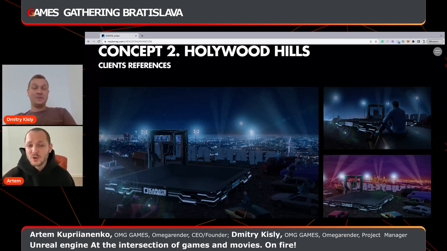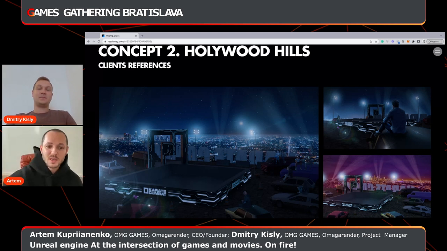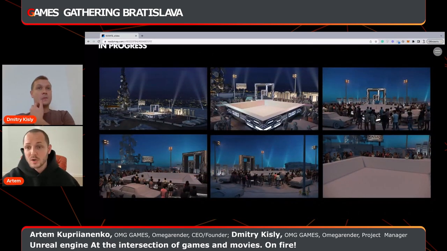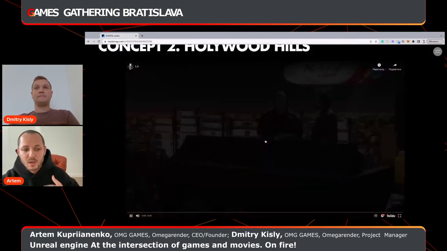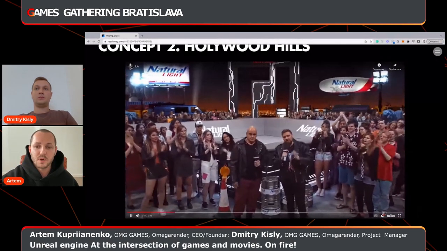Yes, correct. We decided that we can use Hollywood Hills, but not the front view of the Hollywood Hills, that not everybody uses. We decided that it would be great to use another side of the Hollywood Hills because it's a big plateau, it's also a very famous place, and you can see the whole Los Angeles from this plateau, and you can see the famous Hollywood lasers. So this is the concept from our client, and after it goes with the blocking, a very rough raw model with some kitbash models, and after we transform all of this into a final model for Unreal Engine. Also, let me show some parts of this video.